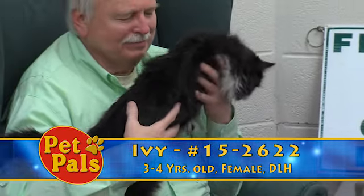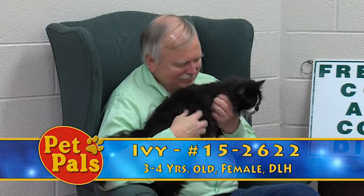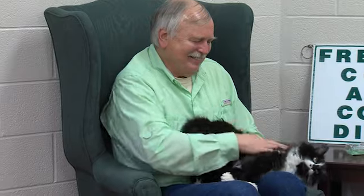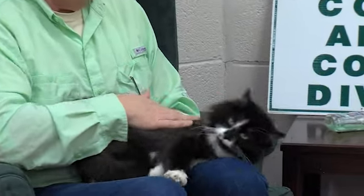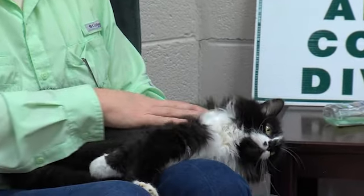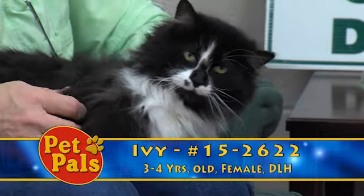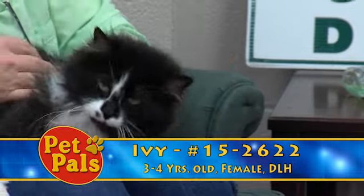Again, that's on average for what a cat of an average build should weigh. We have tested her for feline leukemia and feline FIV, and she's tested negative. Coming to us as a stray, we've taken a best guess as far as her age. We've put her at about 3 to 4 years old. She does have some tartar and wear on her teeth, so we're not sure if maybe she was outside. Sometimes, depending on what diet you feed your pet, that can contribute to their eyes, their hair coat texture, and also their dental health.